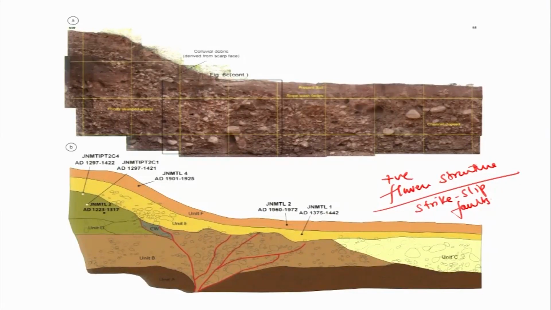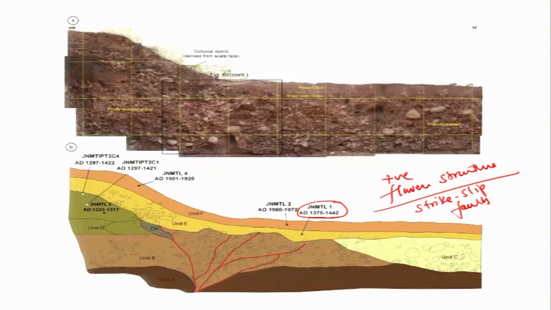For example, these are the depositional ages, that is the time at which the sand grains or the sediments got deposited and buried. So these are the ages which we have from OSL. The ages with the C number here are all charcoal ages. So we do AMS, accelerator mass spectrometry, dating for those sample ages. Now what we see is that since this is the capping unit, we try to look at the oldest age of this unit, which is close to, for example, the contact between unit B and unit E. So if we get that, we will pick it up. So for example, if we take this one age of the capping unit, which is probably the oldest one over here, and then the minimum age of this one somewhere here.